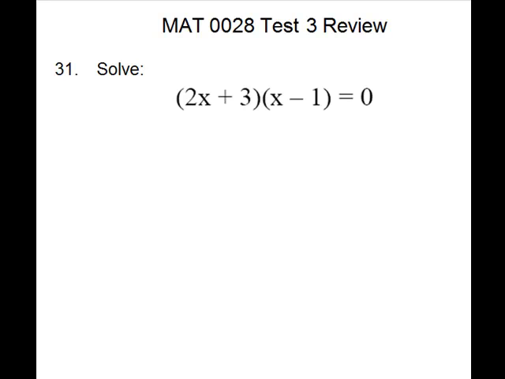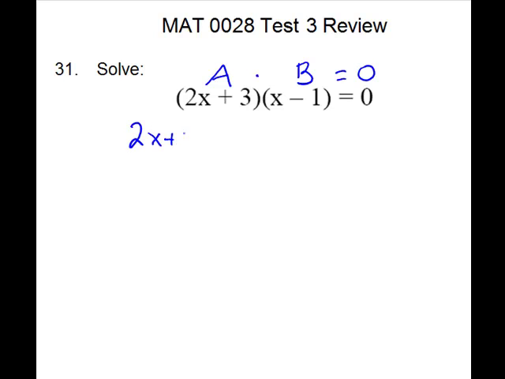Number 31, solve. For this one, you want to note, even if it doesn't say solve, you have the equal sign. So you have an equation. The next thing you would want to know is, is it the old kind of equation, a linear equation, or is it a quadratic equation? If it was multiplied, it would be 2x squared. So it is the new kind, the quadratic equation. This one is actually set up in your zero product law form. You have A times B equals 0. So you're ready to break it apart.